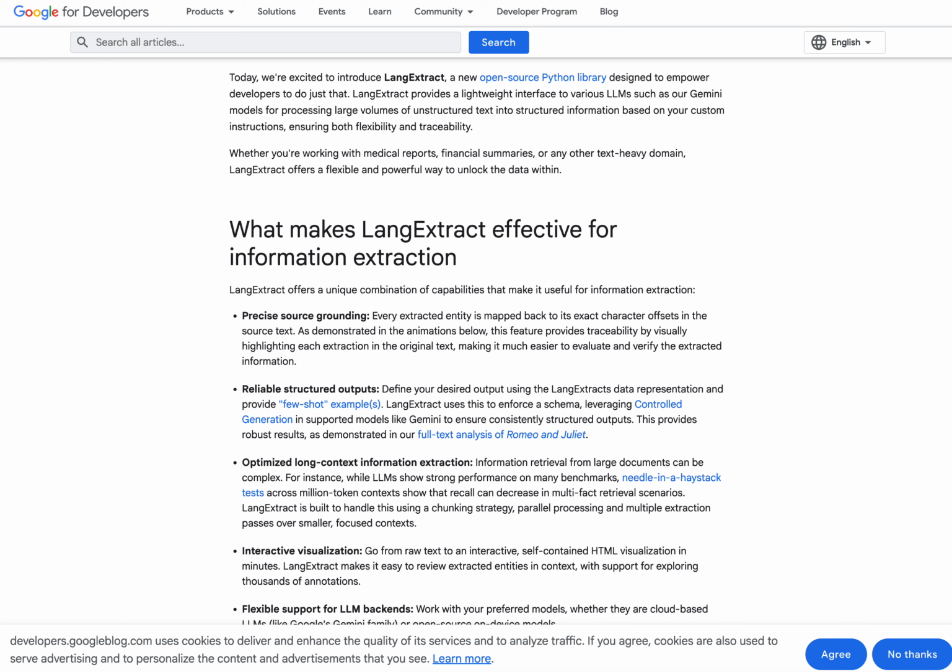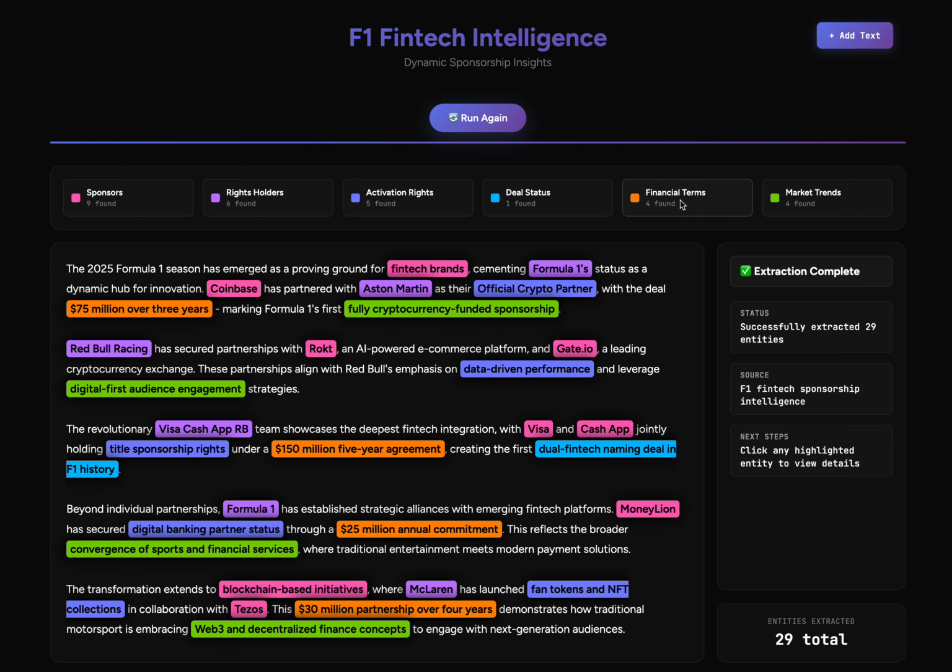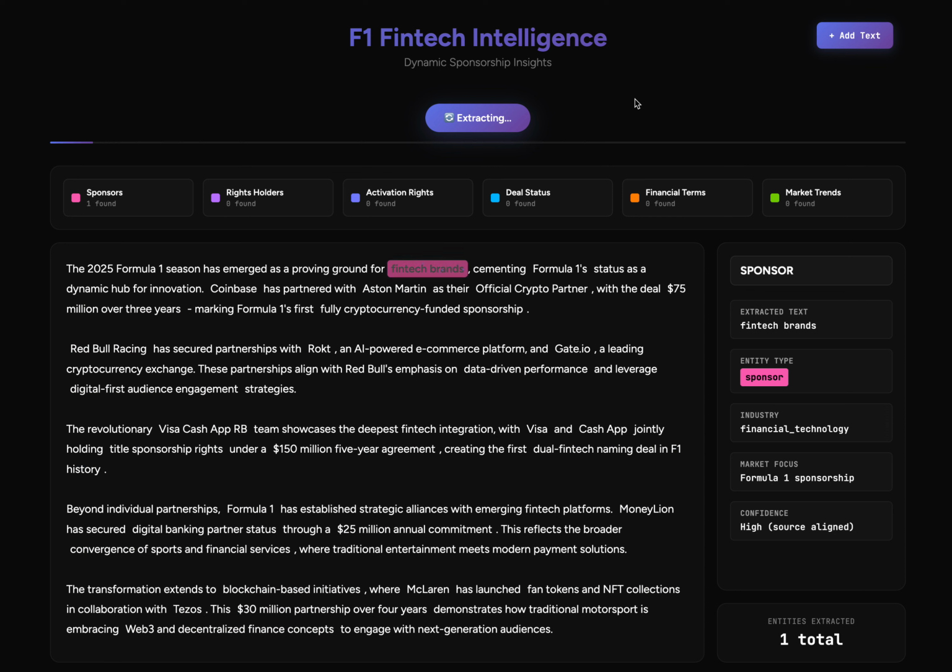And the use case we've been working on over this weekend was basically within sports sponsorship. Let's see it in action, which is basically for a simple web page or an article or a piece of content.